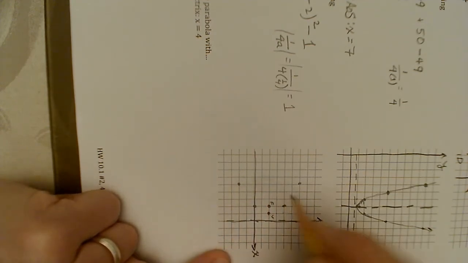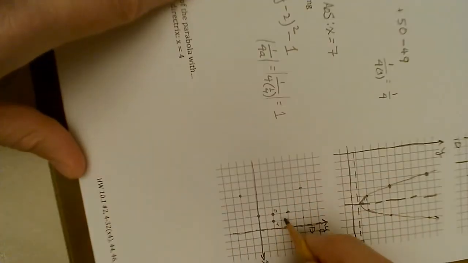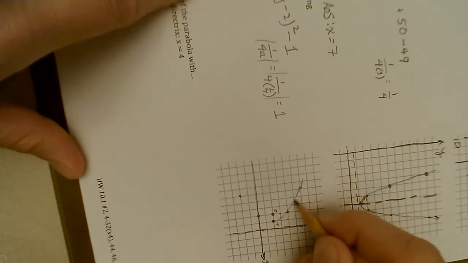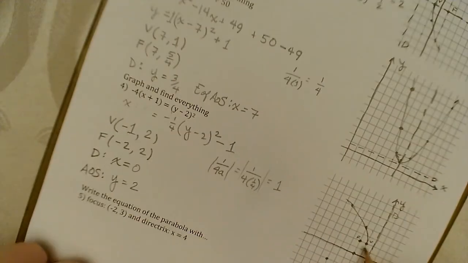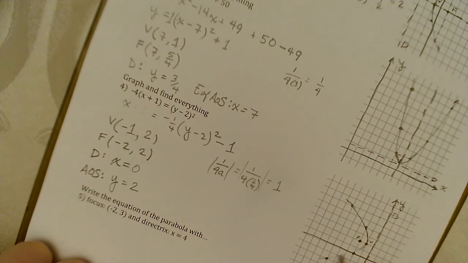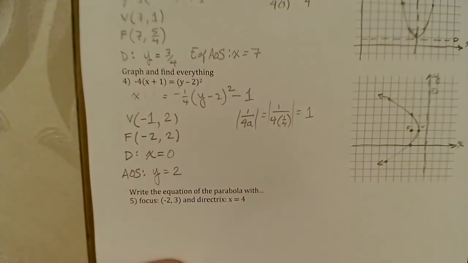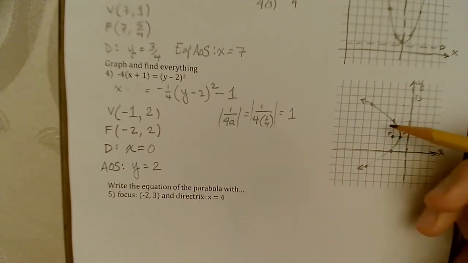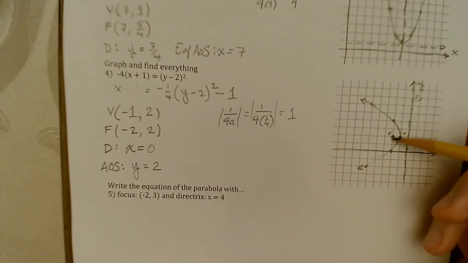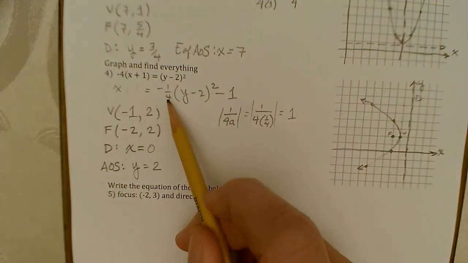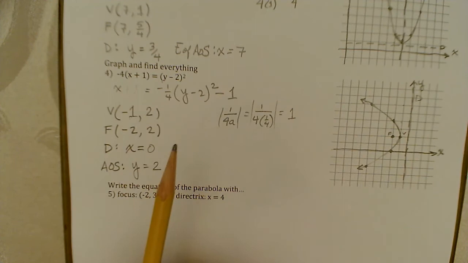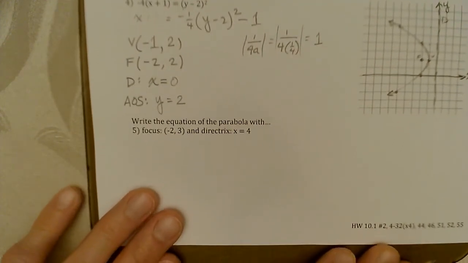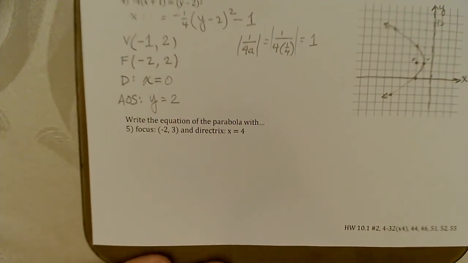And a total of 5 points for a minimum is pretty good. If you want to just do that, that looks pretty good. Okay, draw arrows at the end. That's always nice. And again, think about the latus rectum. If you want to think about that, going through the focus, that distance is 4, which is the reciprocal of the a, 1/a, which is 4. So, okay.